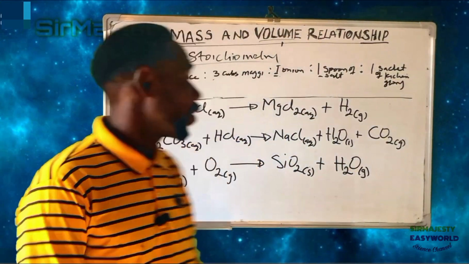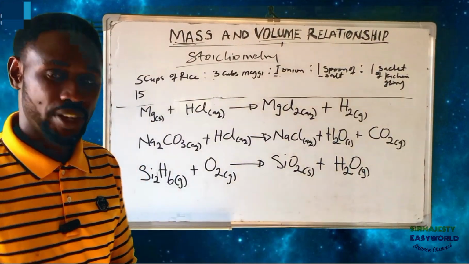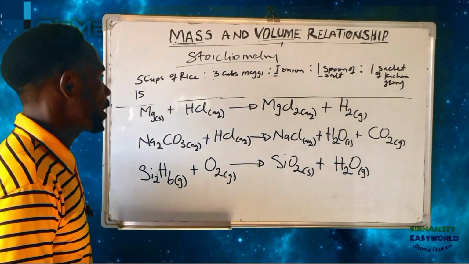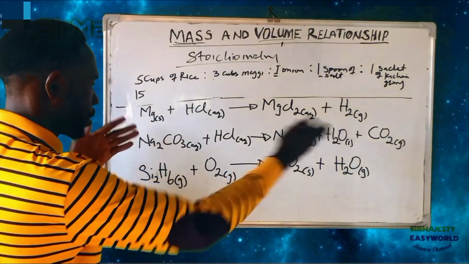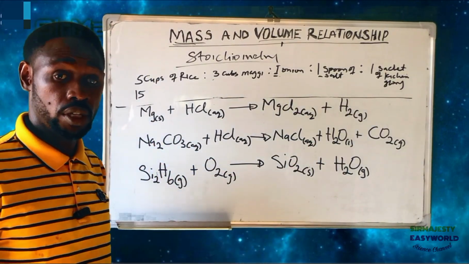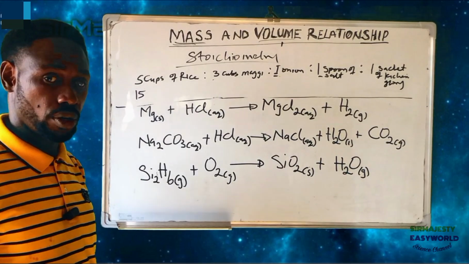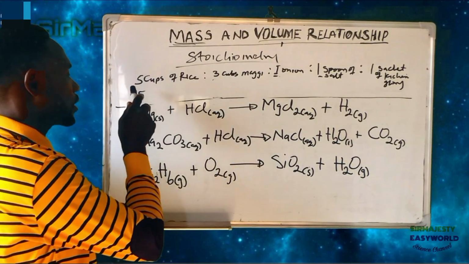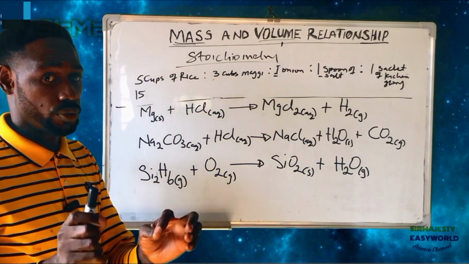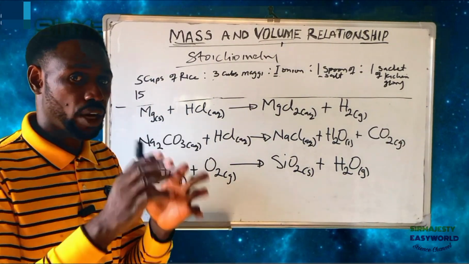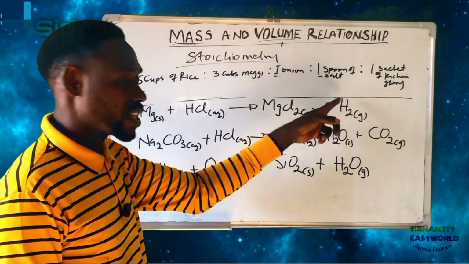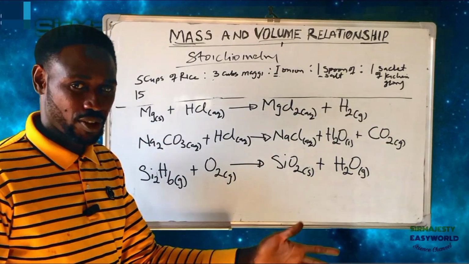All right, over here, as I told you earlier, I want to demonstrate what we mean by mole ratio or stoichiometry. Remember, it is the mole ratios of the reactants and the products in a balanced chemical equation that represent the stoichiometry. As I told you earlier, if I want to cook 5 cups, maybe I love the food you cook on your birthday and it tasted well. What are your combinations? 5 cups of rice with 3 cubes of Maggi, 1 onion, 1 spoon of salt, and 1 sachet of kitchen glory.